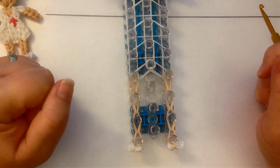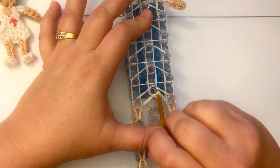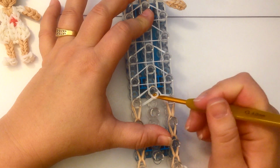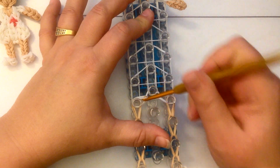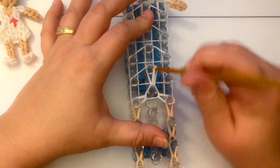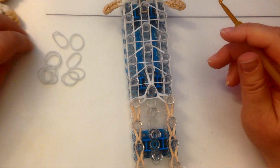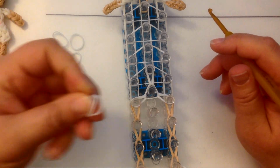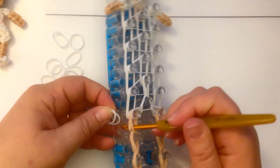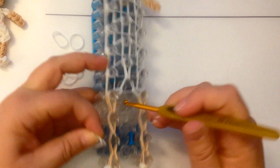like that. Okay, now dig down past this end cap and grab the 2 top white bands and loop them to the side and loop to the side like this. Okay, and then we're going to loop this one up like that. Now this is where we're going to get our extra bands. We're going to take 2 white bands, and what we're going to do is just come down through these, past these 2 white skin tone bands for her legs here.